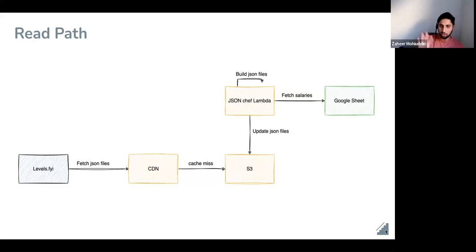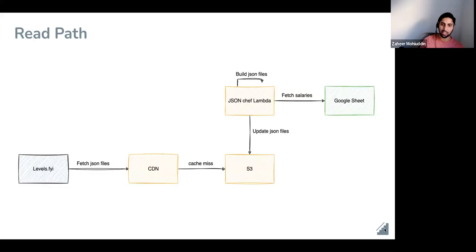So when someone loaded the website, it would make a request to our CDN, AWS CloudFront, and if that had the data file, it would send it back to the site. If it didn't, it would fall back to S3 and pull the data from there. Because we weren't going to Google Sheets directly, we overcame the limitations of Google Sheets in terms of network latency and speed. And because this Lambda was running, I think, every 15 minutes or so, it still felt real time. We didn't need it to be every single minute, so every 15 minutes or even every hour was sufficient for our use case.